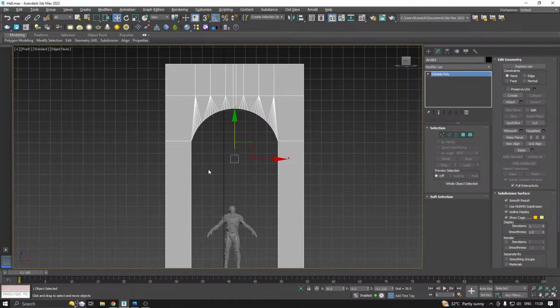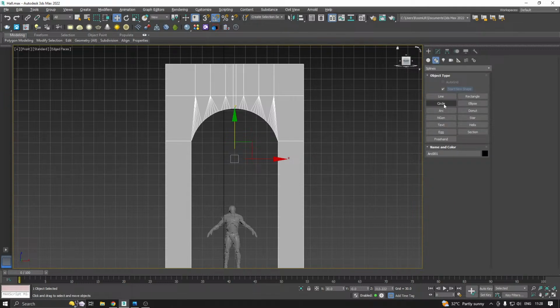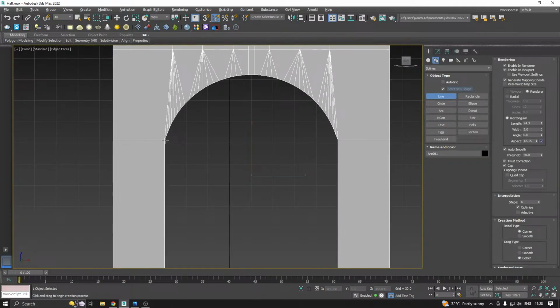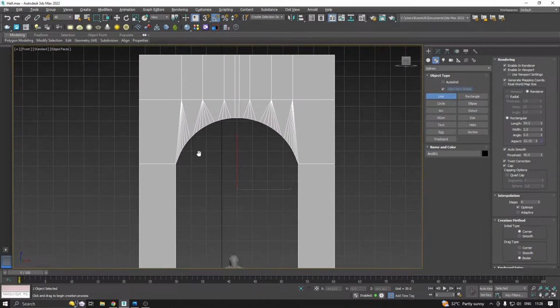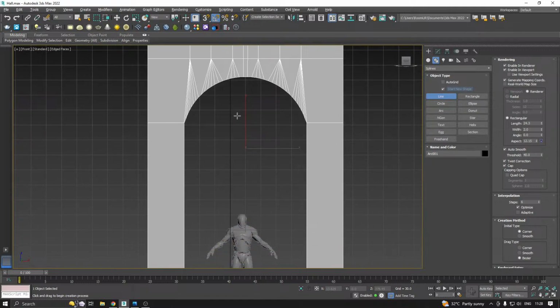Okay, for the windows, we need to create another line. Actually, this part we made too small, it's fine.